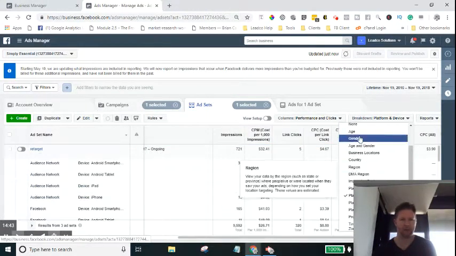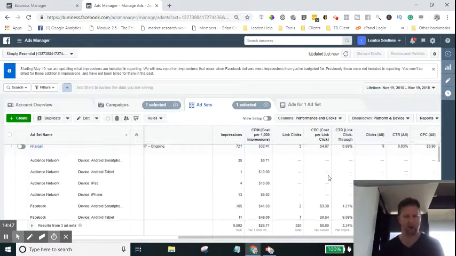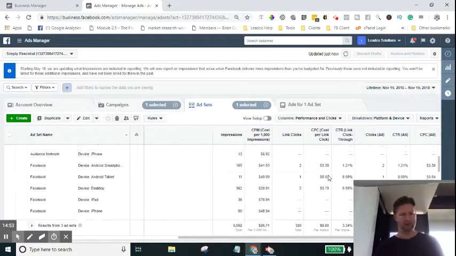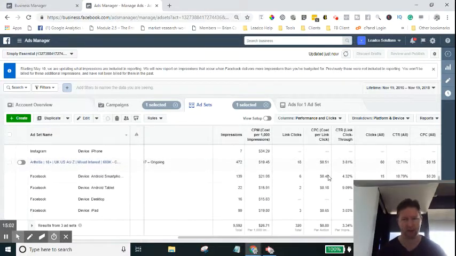Okay. Now, bear in mind that what I'm looking at here is all small data. This is just one ad set. Some of the ad accounts obviously have a lot more spend. This is really, really tiny spend in the grand scheme of things, but the audience is on point. And that's the main thing. So what do I have a look at? Platform and device. Okay, so this is the best performing one. So now we have a look at things and we go, okay, well, Android smartphone, Android tablet.